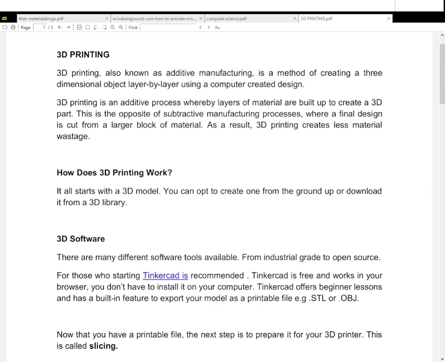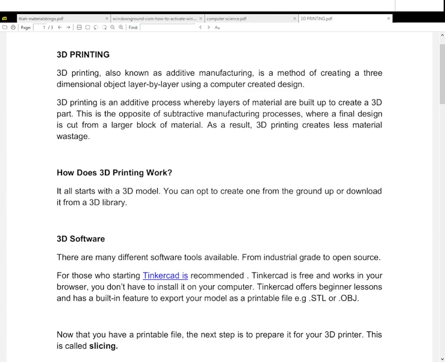So this kind of 3D printing is where an object is created by using different materials, laying up layers that would eventually form a 3D object in reality. 3D printing is an additive process where layers of material are built up to create a 3D part.